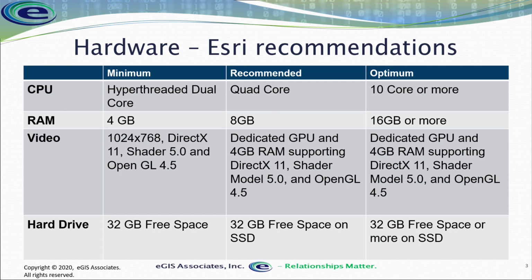You do not want to be running integrated graphics. And integrated graphics is where your primary CPU for your computer handles not only the processing load of running the software and performing calculations like that, but it's also handling the graphics load on there. And ArcGIS Pro is a graphics intensive application. I mean, you can see that from ArcMap, right? But ArcGIS Pro takes that to a new level because you can do 2D and 3D maps, and it just is much more intense. So you definitely want that dedicated graphics card. You still need 32 gigabytes of free space.